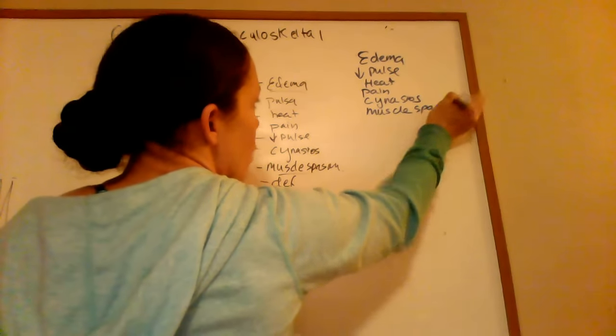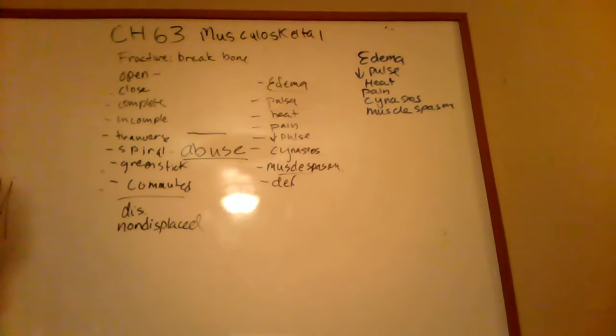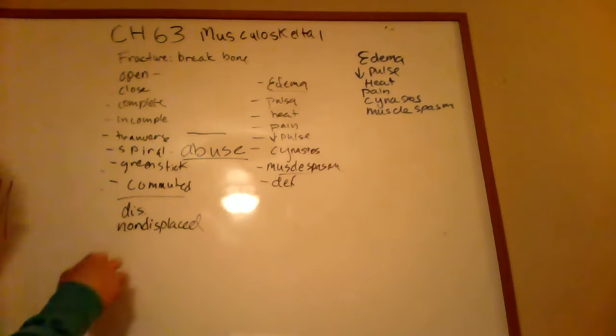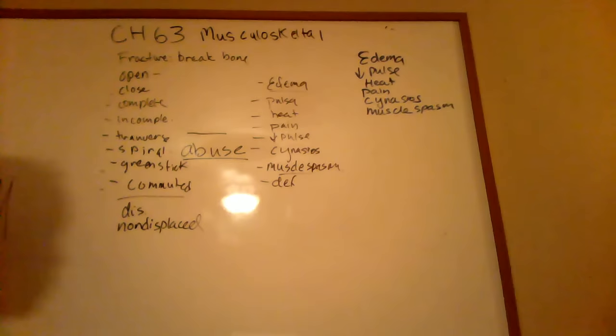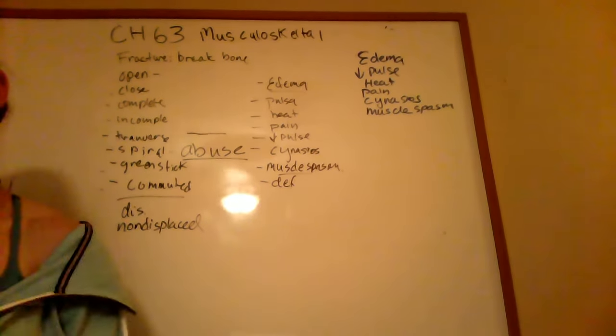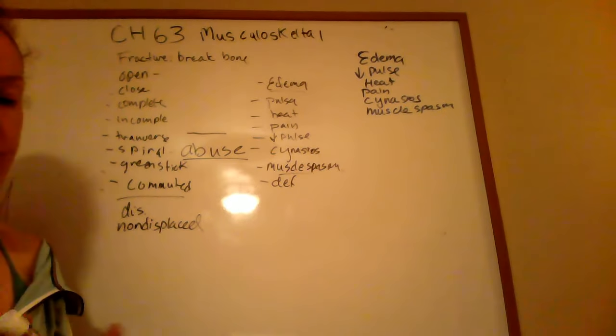You're going to see this throughout the entire chapter. So if you can relate back to those as far as manifestations, then it will make a lot more sense. Alright, so those are the ways that you can categorize the bones, and these are the manifestations. And again, I wrote those over to the side because we'll continue to refer to those. Alright, the other thing, bruising, obviously.